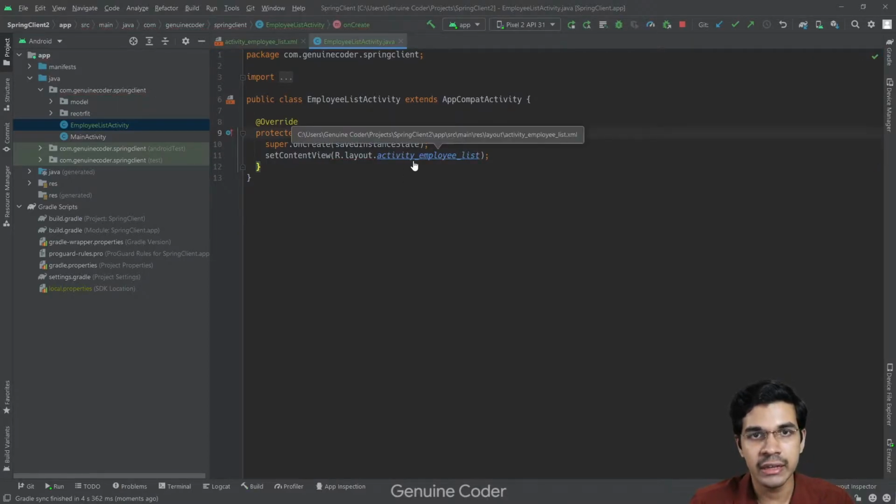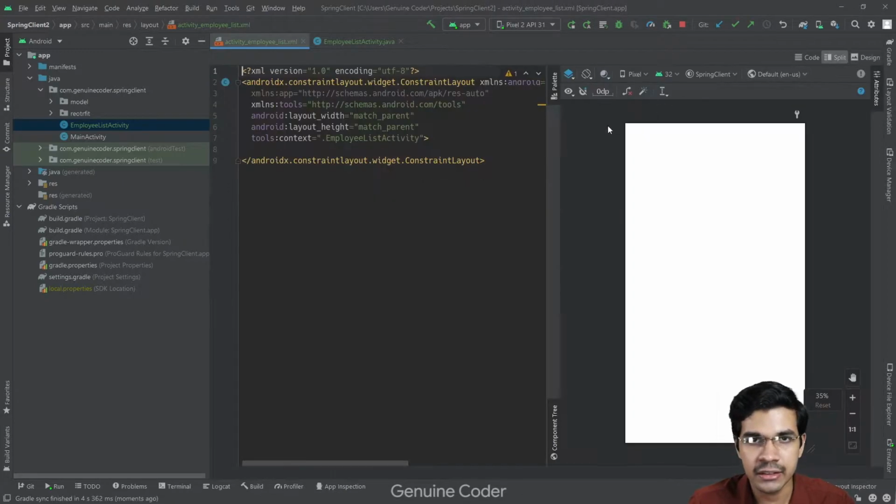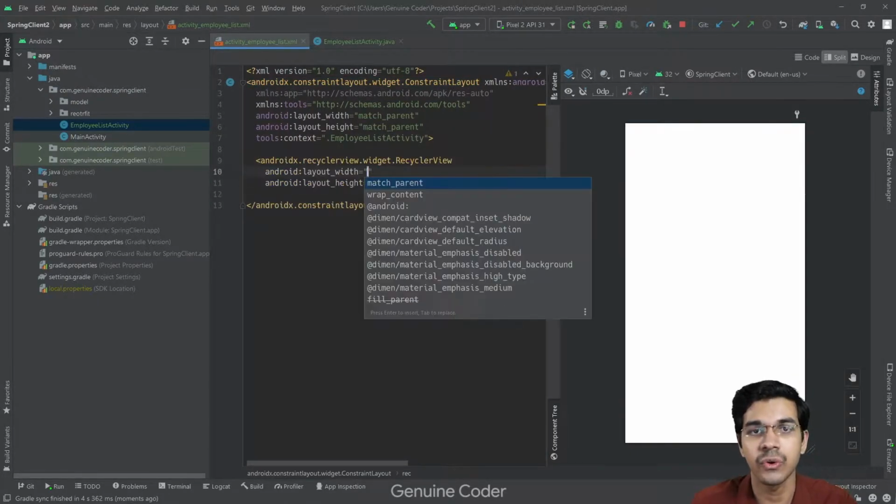So we will go into the activity layout, and here the only component we have right now is a list view. So we will use the RecyclerView component. RecyclerView component is just like a list view, but it is more efficient in terms of memory, and actually Google recommends using RecyclerView if you want to create a list view.